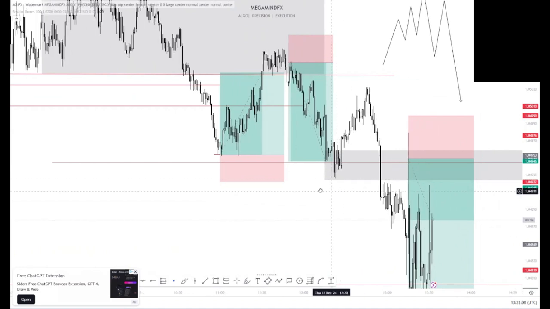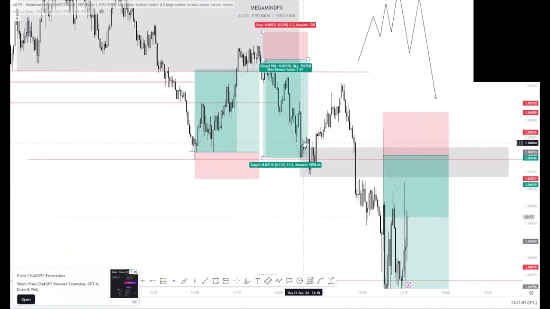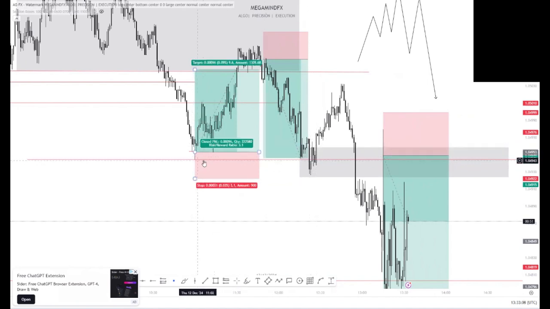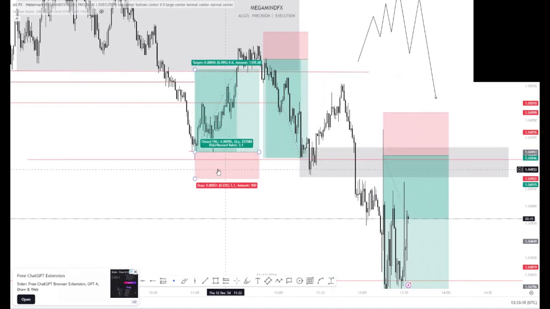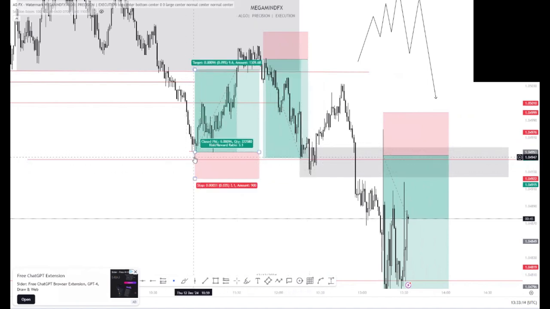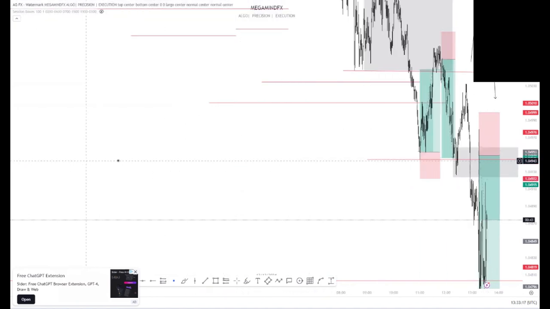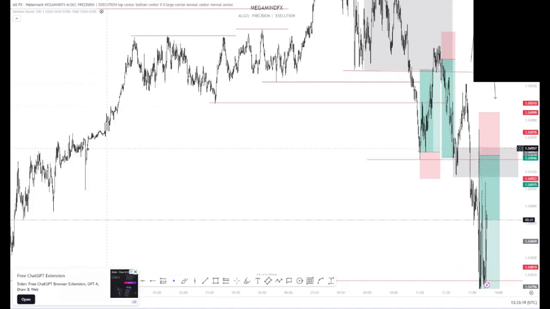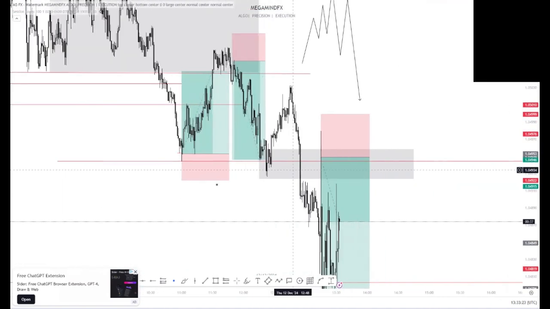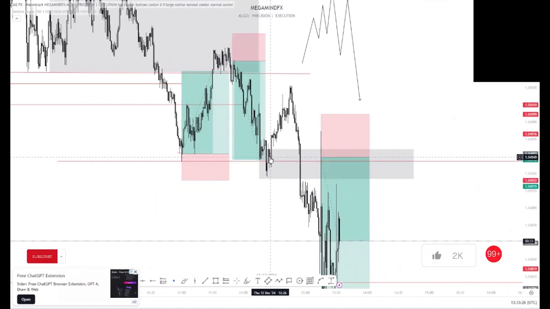So what are we supposed to have here? We're supposed to have price break this guy here, and then I will engage the buys from here. Because at this point, I don't have to wait, because this is session. I don't have to wait for price to give me another triple inducement here because we already have a double and it's reacting from nothing. This is not a hard time frame level. So that's the reason why I waited for this triple inducement and then I got in on a buy here.